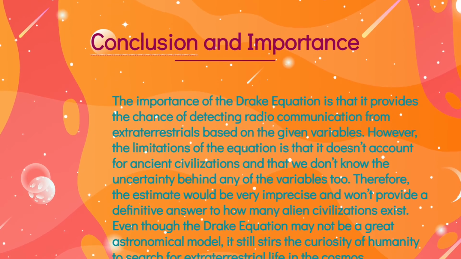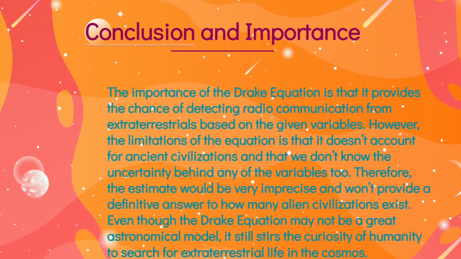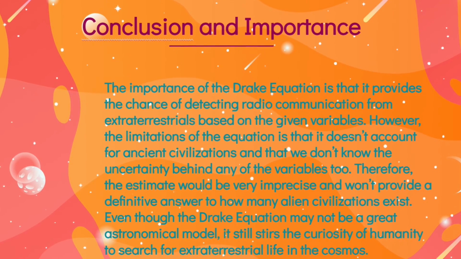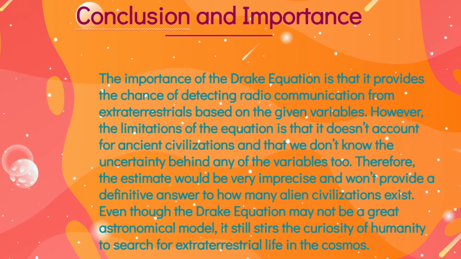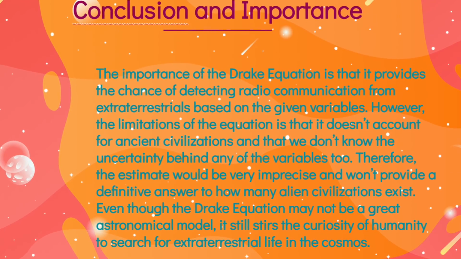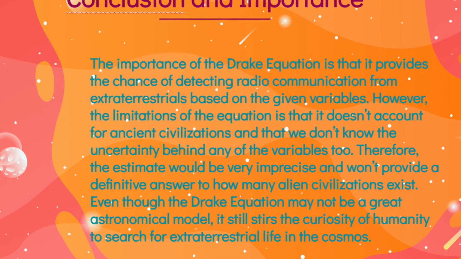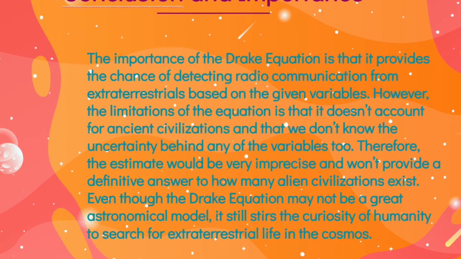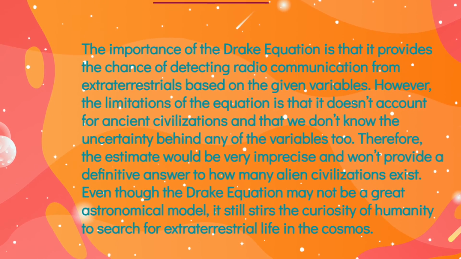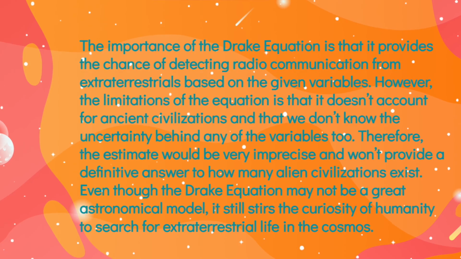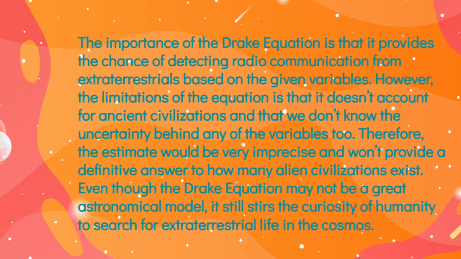However, the limitations of the Drake equation are that it doesn't account for ancient civilizations that aren't actively communicating, and we don't know the uncertainty behind any of the variables either. Therefore, the estimate would be very imprecise and won't provide a definite answer to how many alien civilizations exist in our galaxy. Even though the Drake equation may not be a great astronomical model by current standards, it still stirs the curiosity of humanity to search for extraterrestrial life in the cosmos.